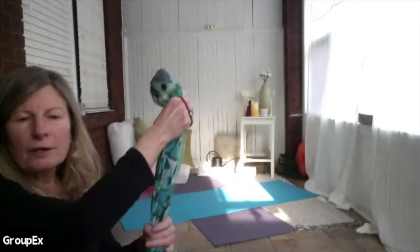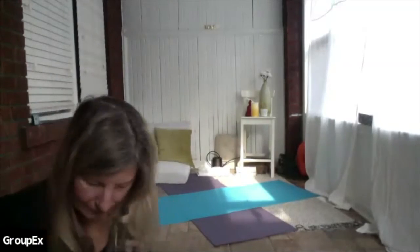there's a pose that we might do at the end of the class to relax in, called the Battling Brook, that you can bolster yourself up a little bit. I've got just a scarf that we'll use a little bit at the beginning, but if you don't have that, that's okay. You can use a t-shirt or a sock or nothing at all.